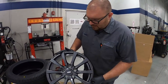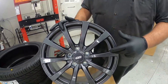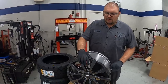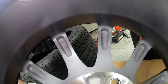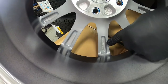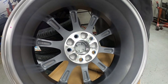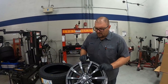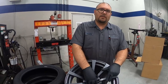All right, so here we have them. And the nice thing about this wheel is this is pretty much a factory optional wheel. In Japan, you could buy this wheel from the dealership as an optional wheel. And moreover, you can see on the back that it says Honda Motor Company. It's an Enkei wheel, just like our optional wheels and factory wheels. Everything is Honda, center cap is Honda. This is a Honda wheel, but Mugen. So we're not as lucky, except for a couple of models in the United States, to be able to purchase Mugen stuff directly from the dealer.